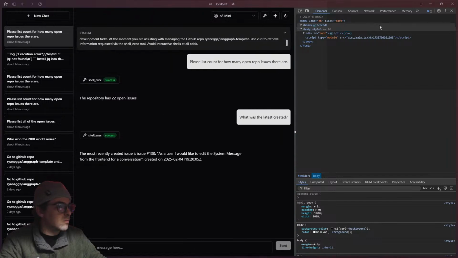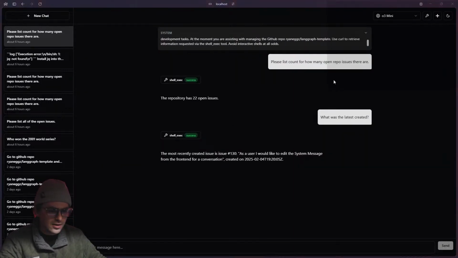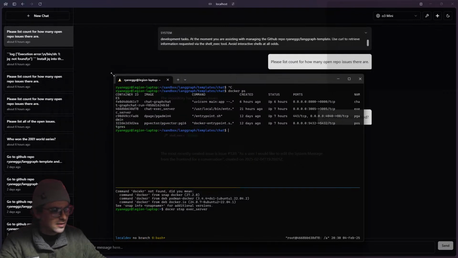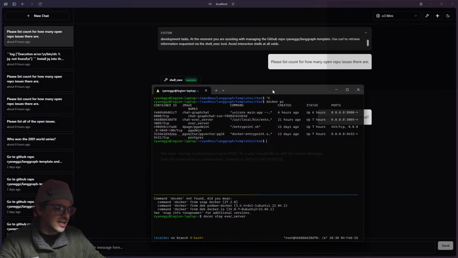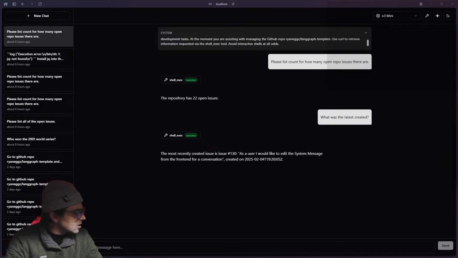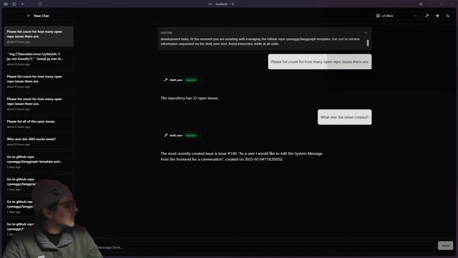So let us remove this. Also, I'm going to make sure I have the terminal open because we always want to see when things break, in case. It is inside the container, so probably all good, but it would be nice to see what's going on from my perspective. I'm going to run docker logs, and we will go GraphChat.